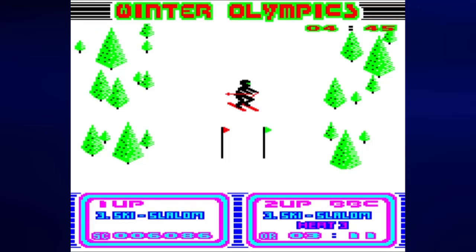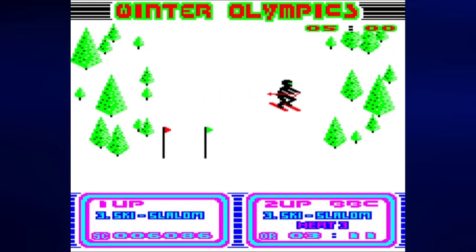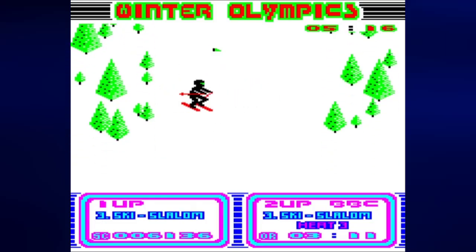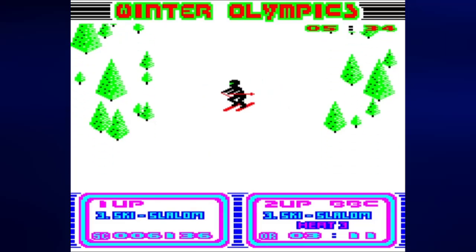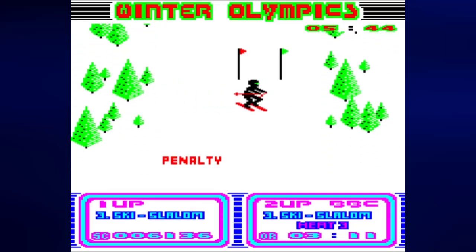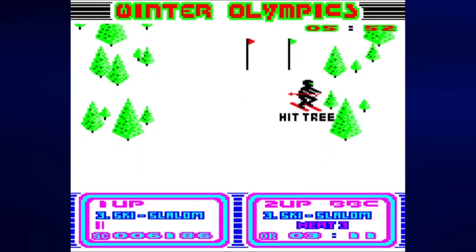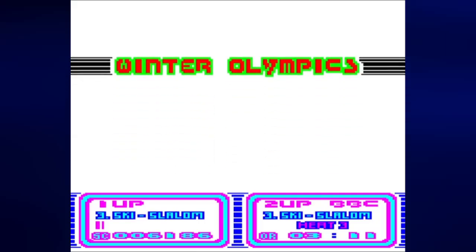Like, I'm doomed to miss a set of flags that I'm supposed to go between even before they show up, just because of how they're all placed. You gotta be kidding me. And I couldn't stop myself from hitting a tree. Great. Just absolutely perfect.